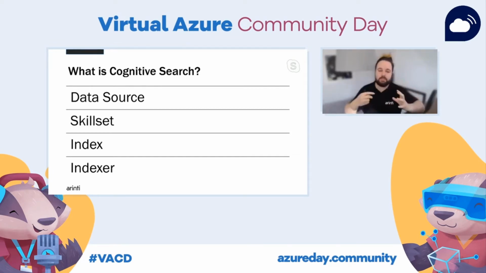Then maybe a next step is translation and so onwards. So in that skill set, we will generate all the different new columns that need to be built. And then we have our index. So the index is, you can call it somehow a storage system where all the data is saved, but it's also the structure of all your data. We'll see later on when I open the portal how it all looks.